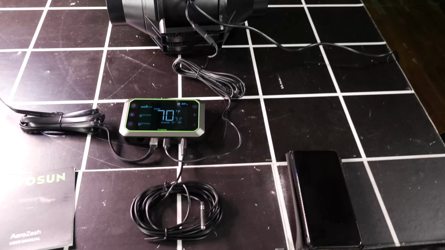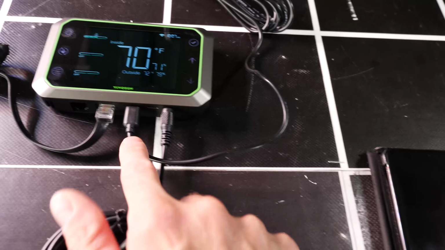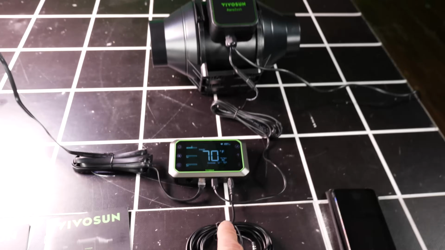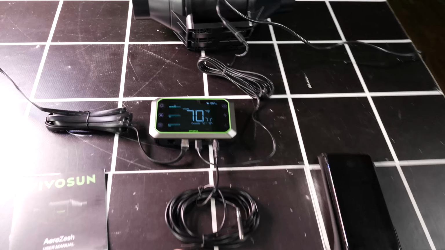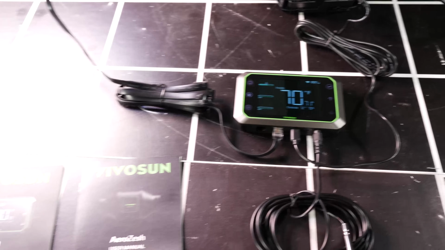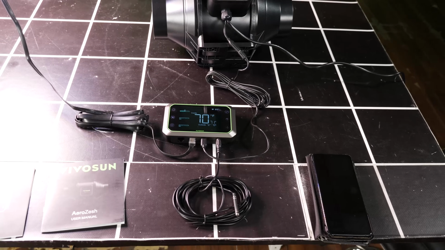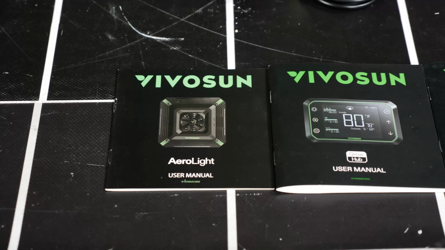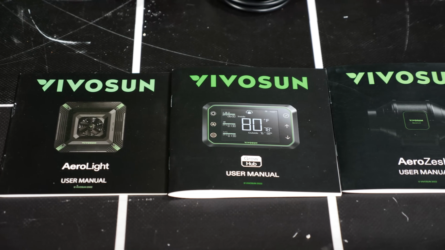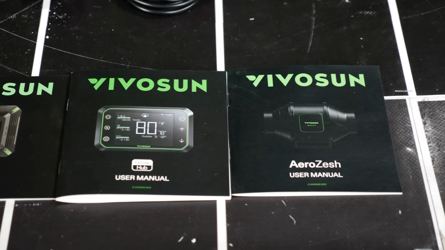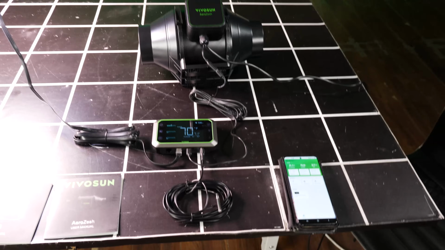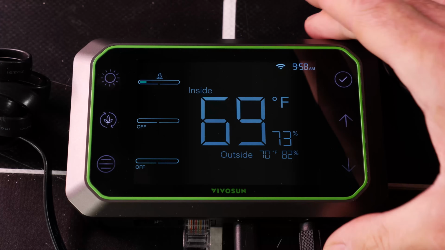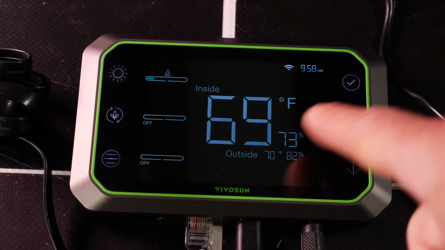The fan is connected with a USB-C connector, which connects direct into the fan. You can also connect AC Infinity equipment through these controllers, through the RJ connections as well. So you've got much more flexibility than just the VIVOSUN products on their own. They come with extensive and really good manuals, lots of information in them, FAQs, all that stuff, so well resourced. And you also, of course, as I've shown, have the app to connect everything together, with enhanced functions and remote monitoring.